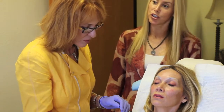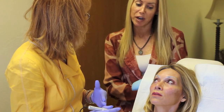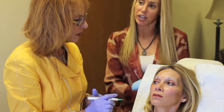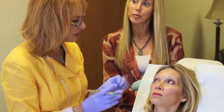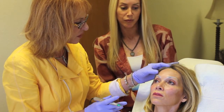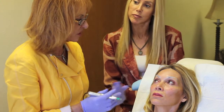But eyeliner will last a long time, as will lips. In order to give her face a better shape with the eyebrows, do you just follow along with the line that she already has? She does have a great line already. She has some brow, but she just wants them filled in. They're very thin, especially on the outer side here. We've given her a nice arch, which is her natural arch, but she has to draw it on all the time. Now she won't have to do that.